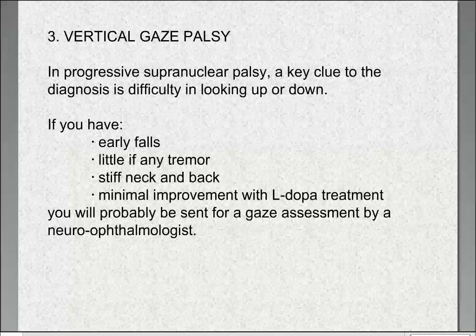Supranuclear palsy refers to the idea of this gaze palsy. What supranuclear means is that every nerve to your eye comes from the brain, and it comes from a place in the brain called a nucleus. That's where the cell bodies for that nerve lie. Supranuclear means that the problem isn't with that nerve or that nucleus, but it's behind that. So it's to do with the command structures that give a command to the nucleus to tell your eyes to move. So that's what supranuclear means. The vertical and horizontal gaze have different command systems in your brain, and in progressive supranuclear palsy, it is the vertical gaze commands that take the hit early on.